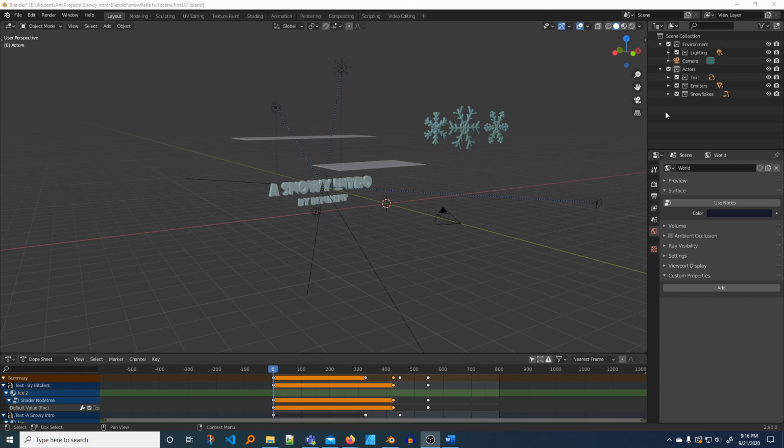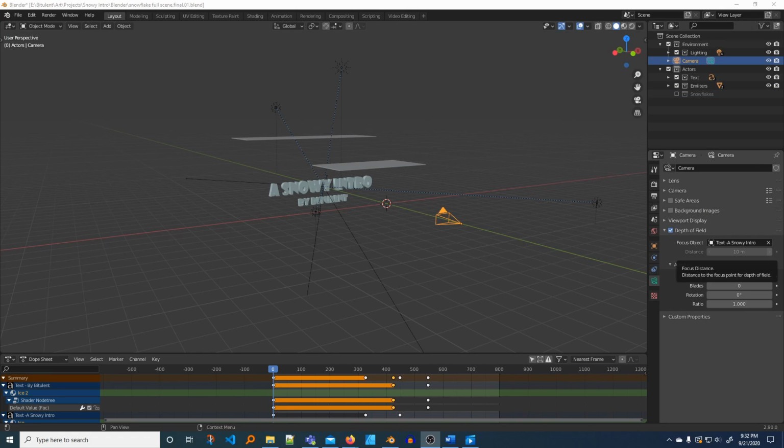They've been added to the snowflakes collection, so that we can use them later on. Also note that these three instances aren't actually used in the animation, as the particle systems will produce new instances of these as needed, so we can go ahead and just hide those for now. Let's take a look at the camera.